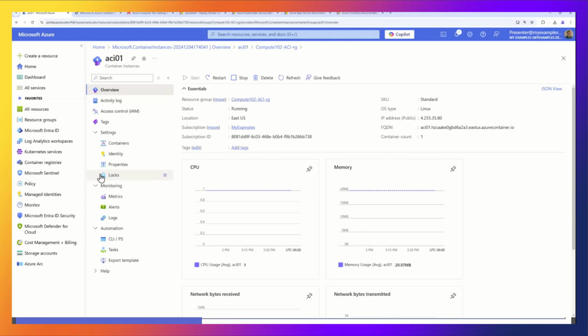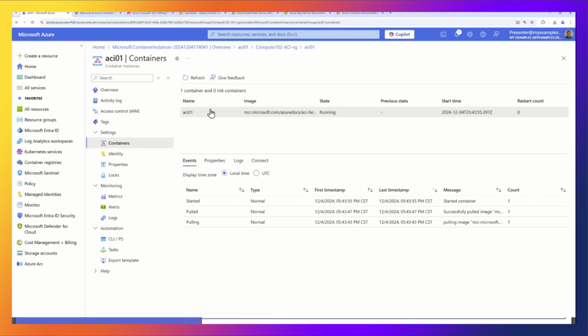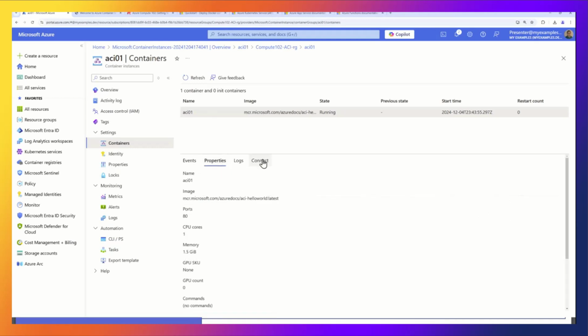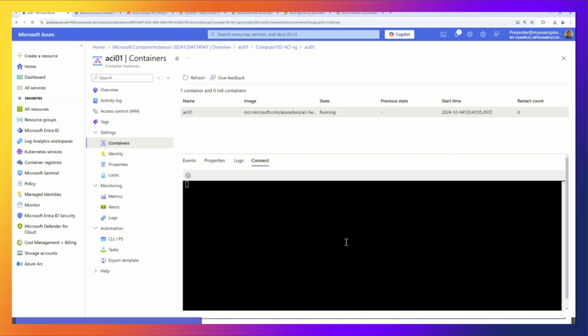Let's see, monitoring. Oh, here it is. Under containers, I'm going to click connect. I'll just set the default. I'll say connect. Now I'm already on the machine. I didn't have to create an SSH key, private key, or anything.